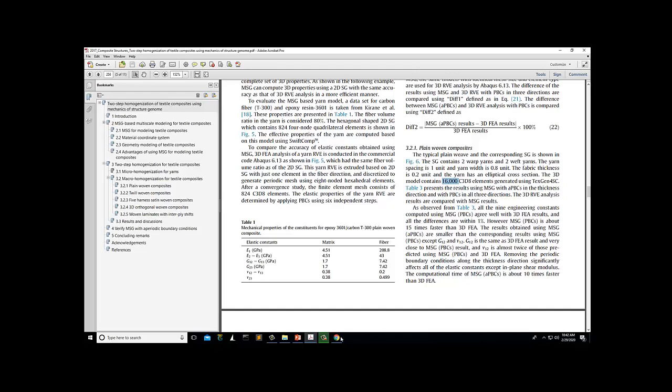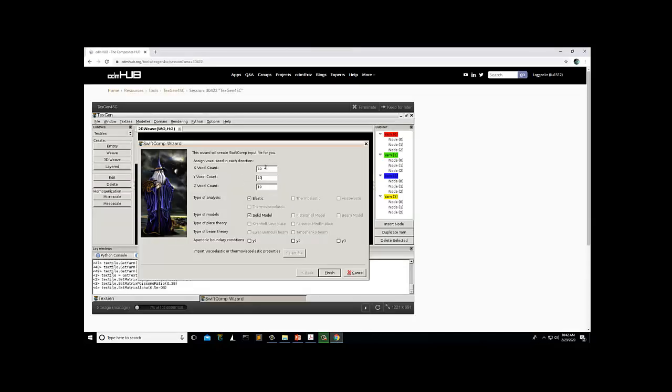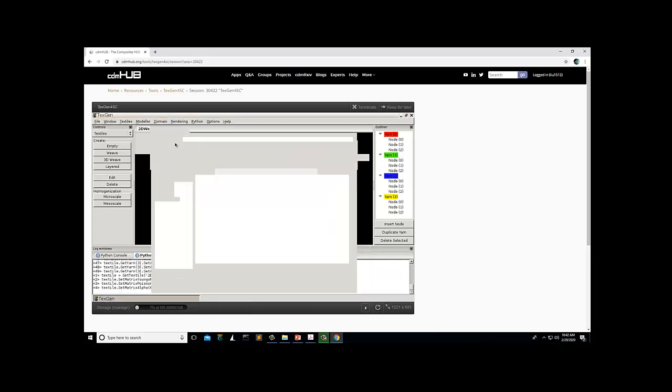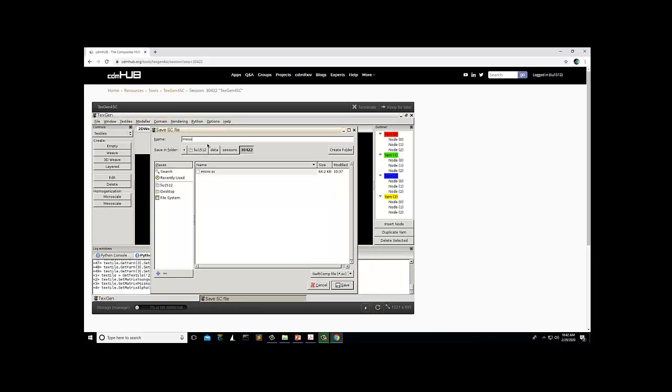So we actually have the voxel mesh divided like this. Okay, and elastic analysis, solid model, click finish, and then we save this file. Elastic. Okay, and save.